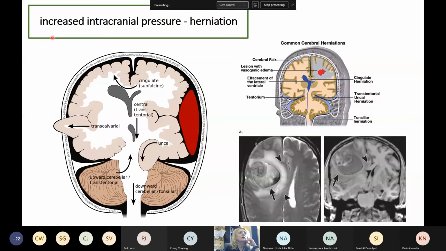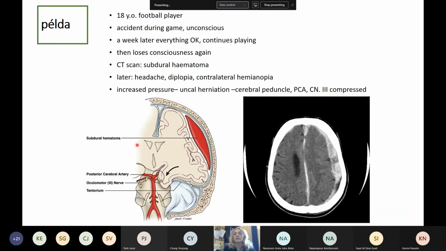And we did talk a lot about increased intracranial pressure and herniation. This is also something already mentioned in the first semester when we talked about the foramen magnum and parts of the tonsilla, the cerebellum, can be herniated there. But you don't have to know the others. I just wanted to show you that the foramen magnum herniation is not the only one. There are several other places where the brain can herniate. For example, the uncal herniation at the uncus part of the brain is a common one as well.